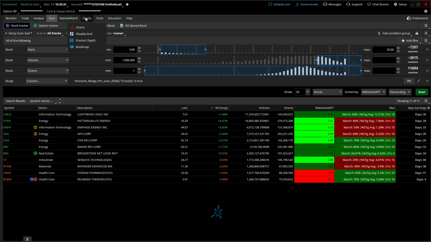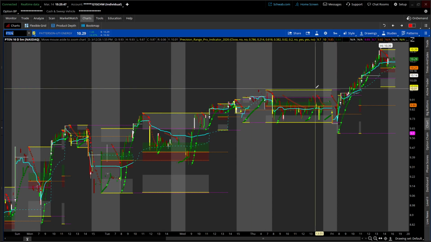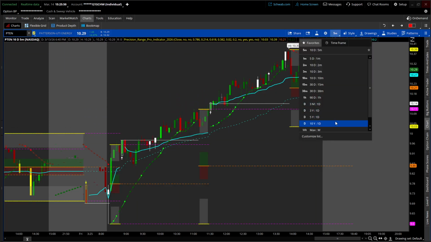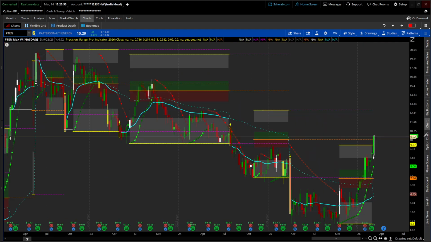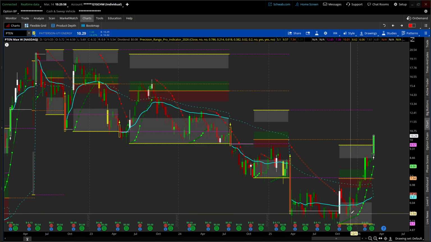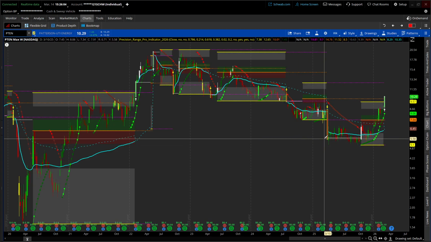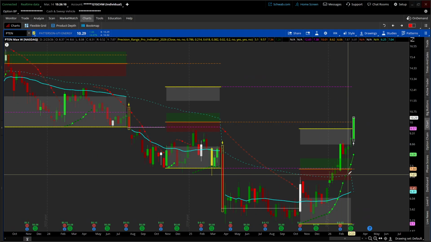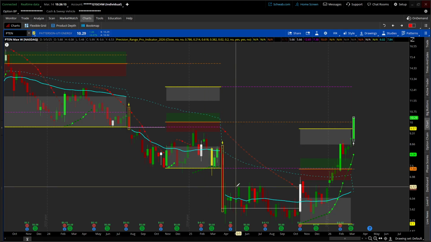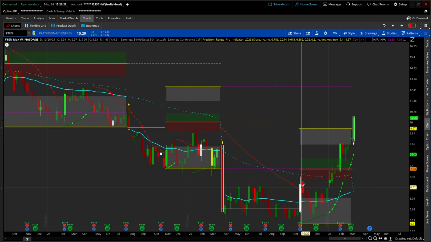Here's an energy stock, PTEN, is pushing up. Had a great day Friday. Going to the weekly, this is what it looks like weekly, and it looks like it's turning around from this. It's not the all time low, but these lows that it set last March, and now this March right here, a whole year later, it's pushing back above March. So it's turning around. You actually got a nice turnaround right here.